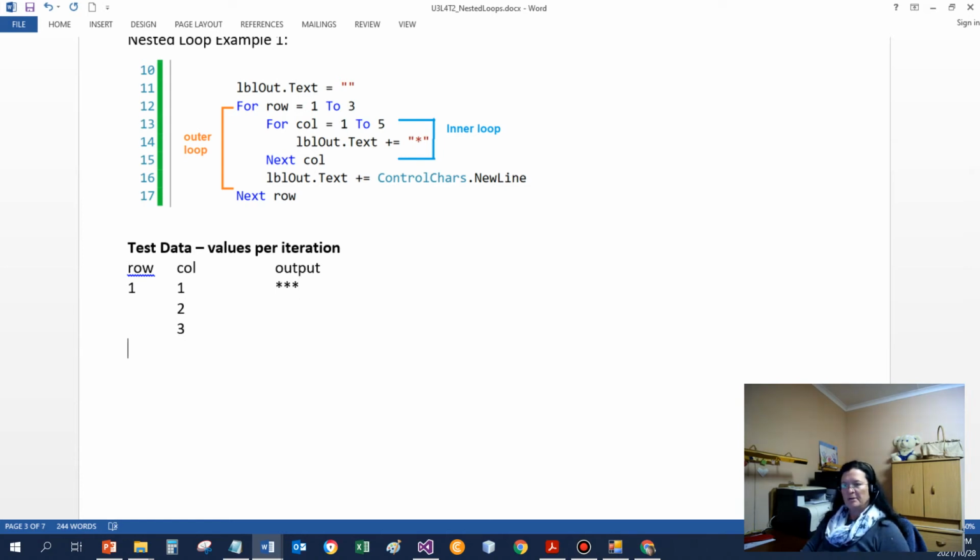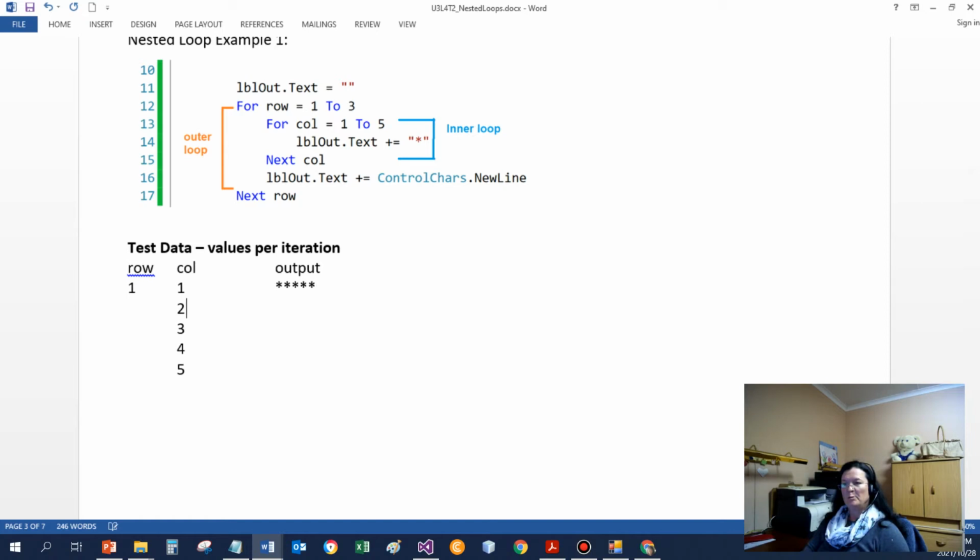Next column executes, which adds 1 to the column value. Goes to line 13, tests column less or equal to 5, and it's true, so that means add an asterisk to the output. Next column will execute, add 1 to column, go to line 13, test column less or equal to 5, that's true, so the statement inside the inner loop will execute, and it adds an asterisk to the output.